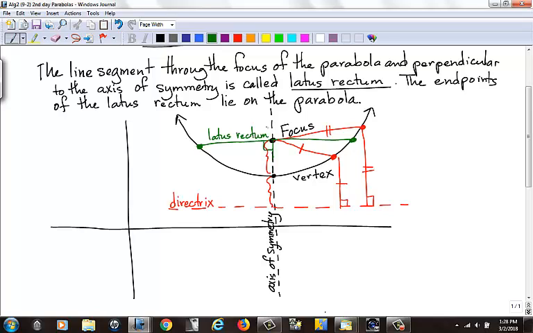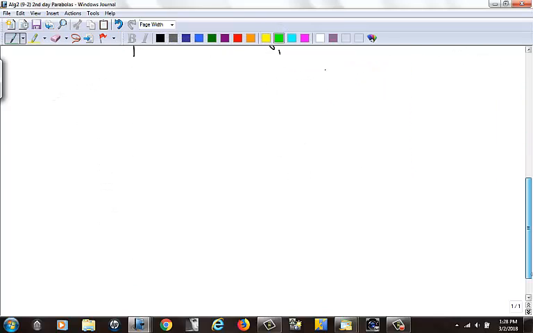And what the author is trying to get you to see on assignment 5 through 10 is that if you figure these values, it will help you draw the graph of your parabola. I think we've got it all labeled. Then the author has a table in the book, and I want to put it in your notes.